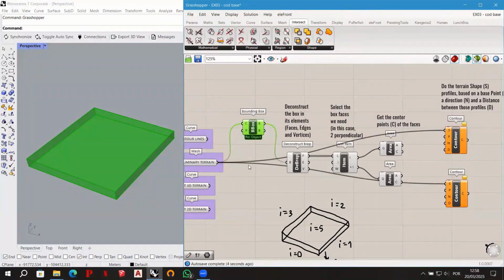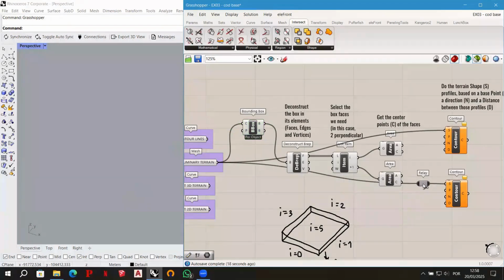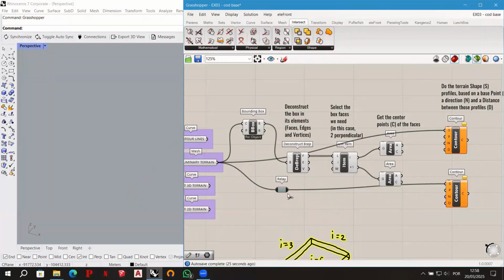If I want to, this is just a tip for the organization of our code. If I don't want these connections to be above the rest of the components, if I double click a connection, it will create this relay. And this relay just serves for me to reorganize the code, as you can see here. And I can even, if I right click it, write something on my relay to say what I'm doing with that connection.